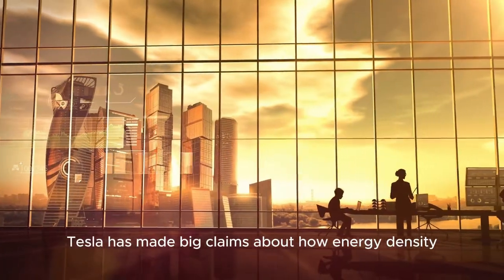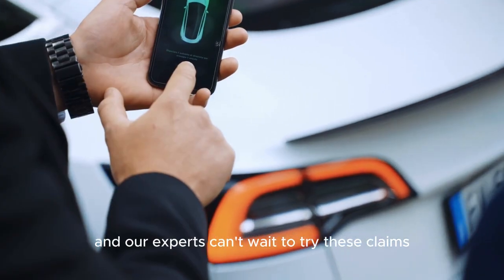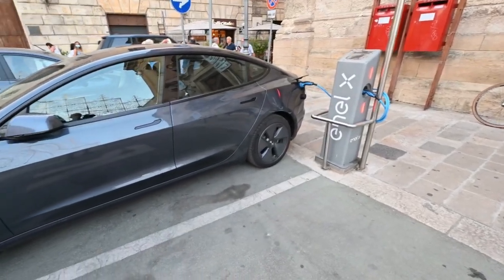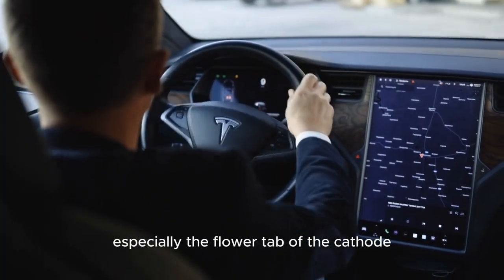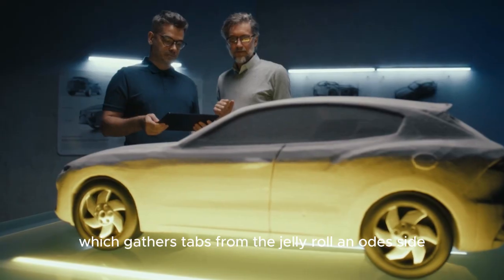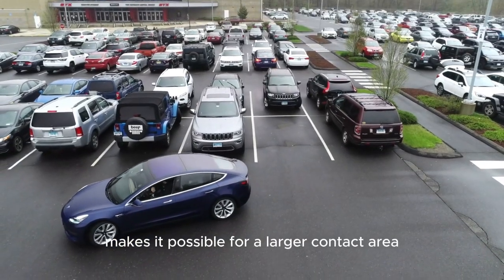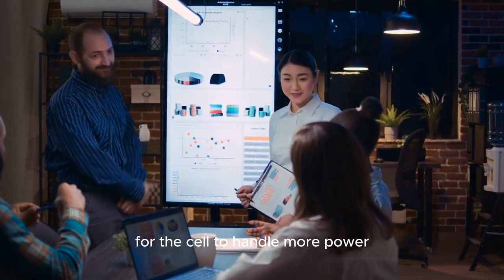Tesla has made big claims about how energy density can be improved, and our experts can't wait to try these claims so that we can give you correct and confirmed information. They look more closely at how the cell is put together on the inside, especially the flower tab of the cathode, which gathers tabs from the jelly roll anode side. This new design makes it possible for a larger contact area, which lowers the risk of overheating and makes it possible for the cell to handle more power.